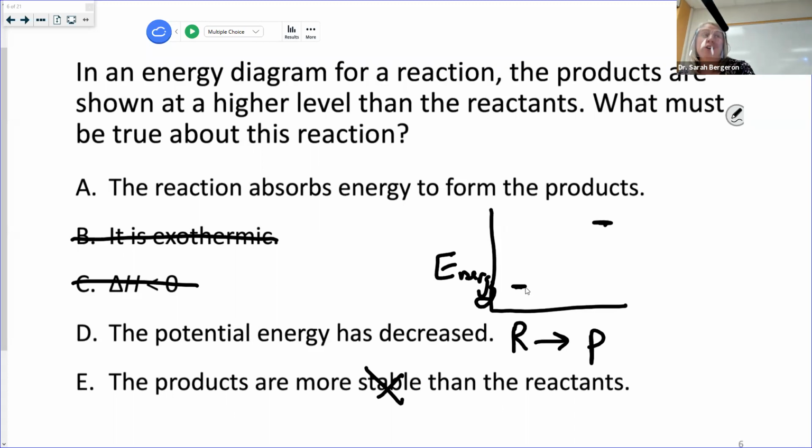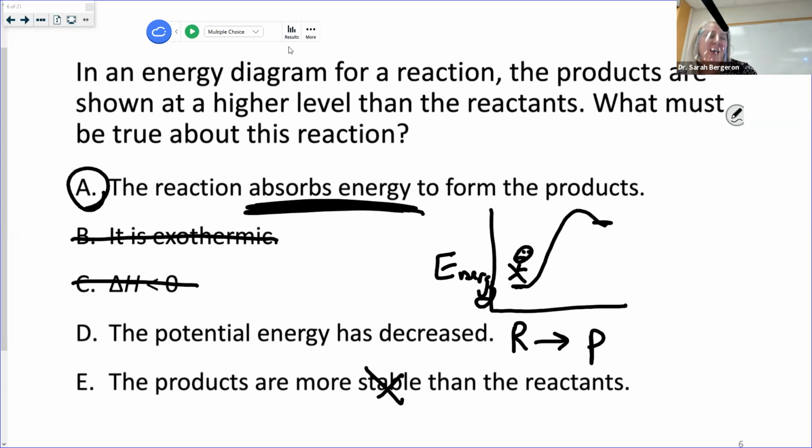So I'm low energy. To become products, I have to be high energy. So do you have to put in energy to form the product? Yes, this is Dr. B. Let's put a frowny face, a sad face, that she has to ride the bike all the way up the hill. Oh, that's so terrible. I have to put in so much energy. So this reaction has to absorb energy to form the products. So it has to be A. That's so sad.